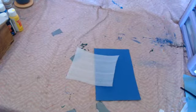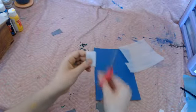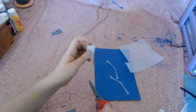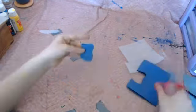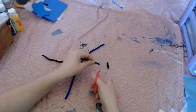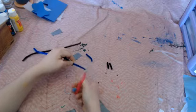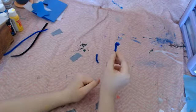Then using your foam or construction paper you're going to cut out the wing shapes that you want for your bugs. I like to fold it in half and then cut one side so both sides will be exactly the same. Just make sure you don't cut the edge where they're connected. Then you're going to cut small pieces of your pipe cleaner to make the antennas. You can do straight antennas or you can create a little ball at the end to make something that looks more like this.